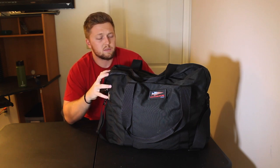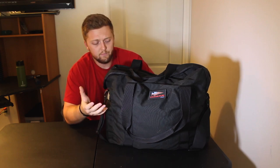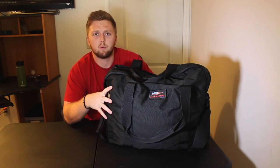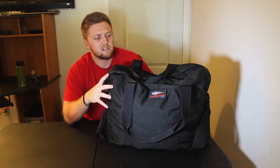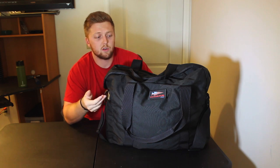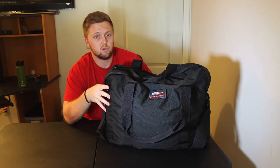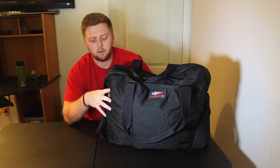So this comes in at 57 liters, which I think is plenty for traveling for a couple weeks, getting plenty of my clothes in there, and then my backpack with it, with all the gadget stuff, my camera and computer and stuff like that. This bag does fit, I think, the maximum carry-on size, so that's another great thing about this bag, is that you can load it out to the very top, and you should still be able to take it on the plane with you and put it in that overhead compartment, which is what I'm going to be doing.